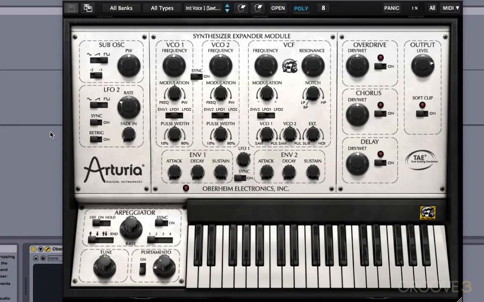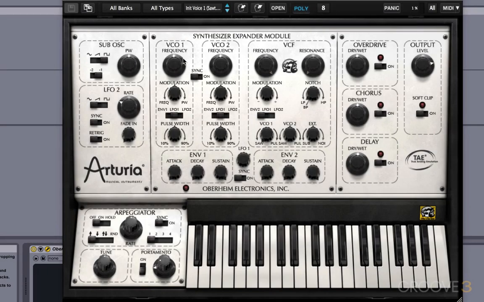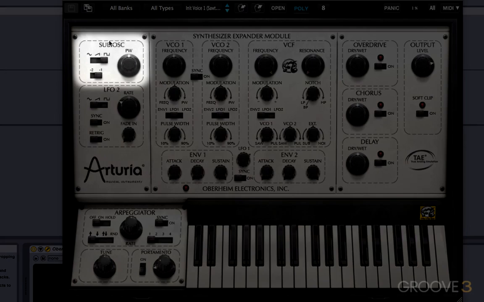In this video, we're going to explain the oscillator section, and we're going to take a look at the different waveforms available and the various different ways they can interact with each other. So oscillators are the building blocks of a sound in the synthesizer. We have two available right here on the front panel, and these are the master oscillators, and then there's a sub-oscillator, which is the slave of oscillator 1.